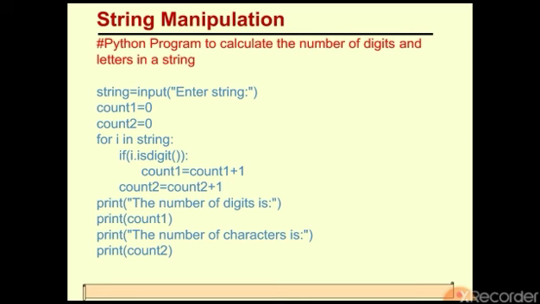So at the end of the loop, what will we get? count1 will tell us the number of digits in the string, and count2 will tell us the number of characters in the string. Okay, total number of characters in the string. So using different print statements, now we can print the number of digits by using count1 and the number of characters in the string by using count2. Okay.